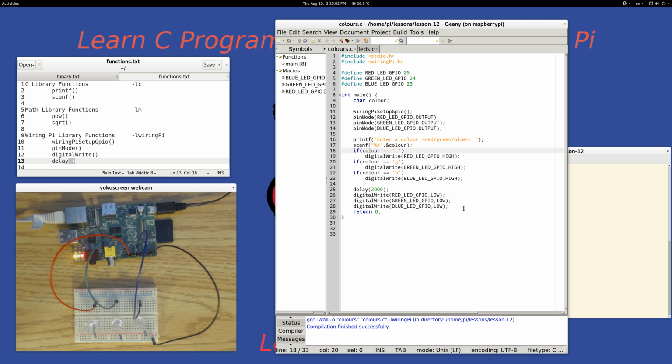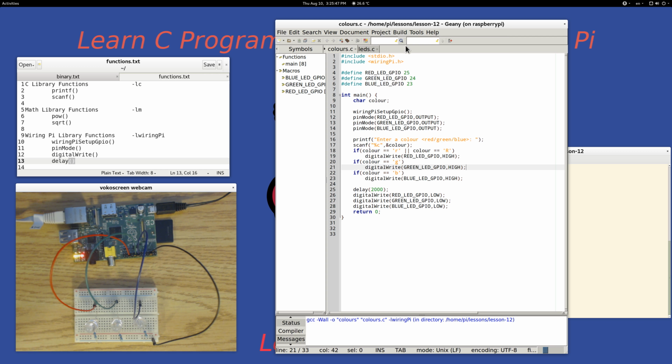So I could have put in here an OR: color is equal to an uppercase R. These two vertical bars signify an OR Boolean operation. Basically, I'm checking to see if color is equal to a lowercase r or color is equal to an uppercase R. Then I want to turn the red light on. So I could have added that in to make it a little more user friendly.